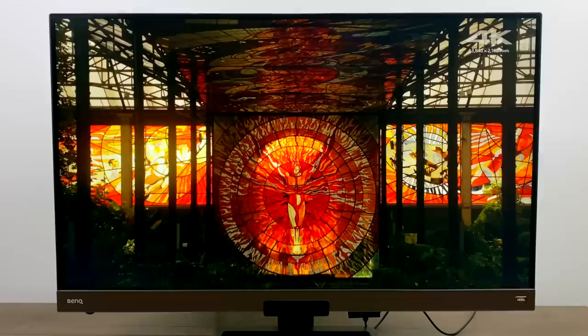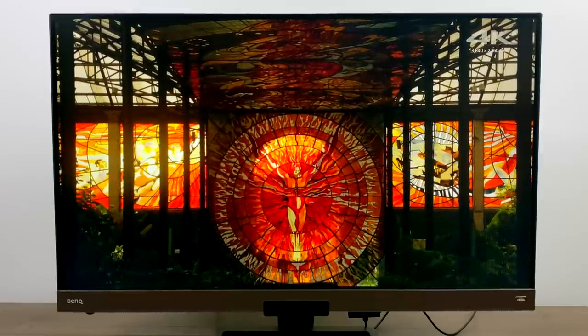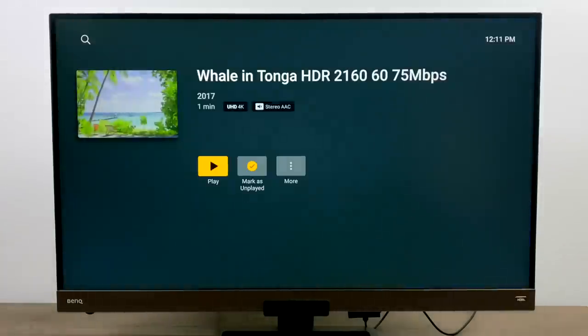And for the most part, I've had really good luck over my AC Wi-Fi connection. But every once in a while with these high bitrate 4K 60 videos, I do notice some buffering. We're going to try to make that happen now. So we'll move over to a different one. This is 4K, 60fps, 75 megabits per second.